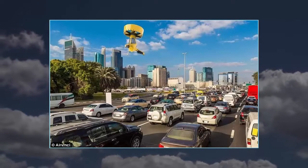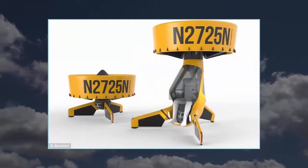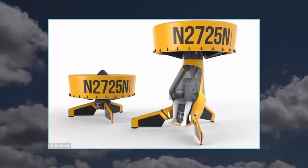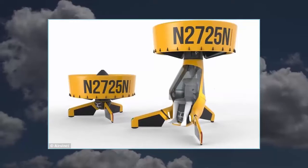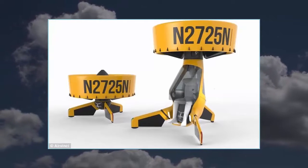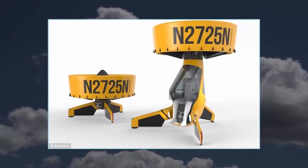So far, a heli taxi seemed to be reserved for VIPs, or at least very wealthy people, it says. Soon, this will change. We are developing and building a helicopter that is compact for take-off and landing in an urban environment, and has low maintenance costs, which will keep the price down for customers.